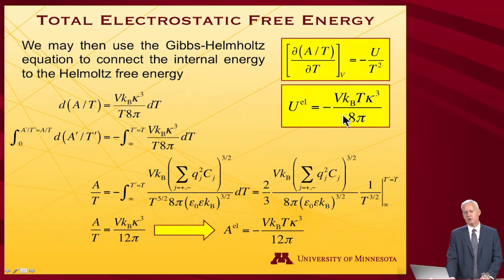What I want to call to your attention is look at the relationship between these two. All the constants are the same, right? The only difference is the internal energy has a 1/8 factor. The free energy has a 1/12 factor. And so why would the free energy be less negative than the internal energy? And what's the relationship between Helmholtz free energy and internal energy? They're related by an entropy term, so a -TS. And so the issue is that in order to achieve that favorable electrostatic energy here in u, I had to organize my ions in a certain way, right? They are not perfectly randomly distributed, which would be maximum entropy. And so there is a free energy cost associated with that organization, and that's why the free energy is a little bit different.